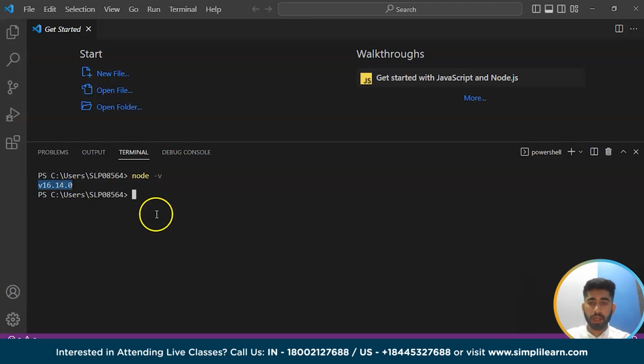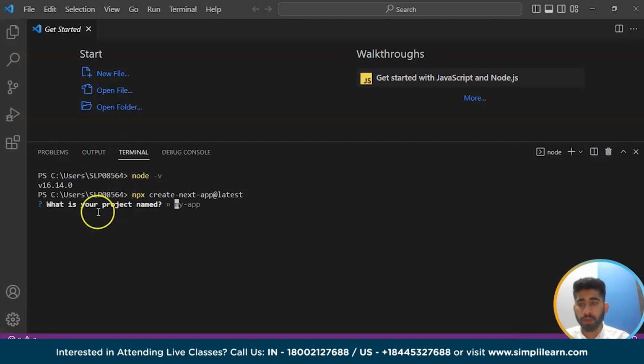After downloading and installing VS Code, open the editor, and now we are going to write a command to install Next.js. I'm going to write npx create-next-app@latest, and then press enter. It will ask me the project name, so I'm going to write nextjs.